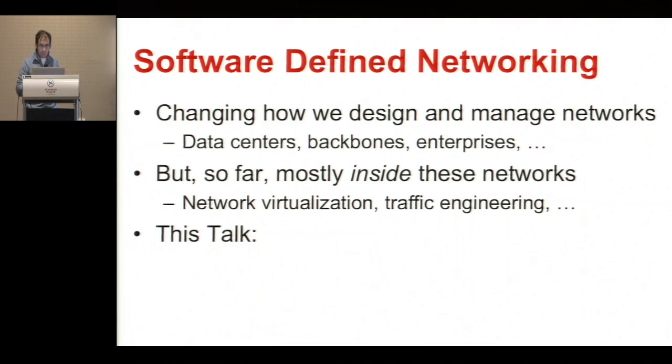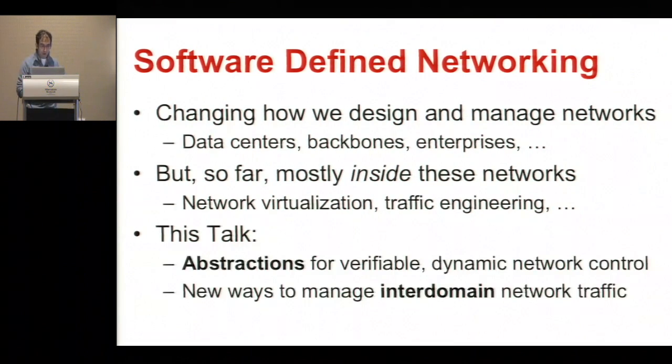You may remember from your networking course that the internet is in fact not one network, but many different networks. It's Comcast and Level 3 and AT&T and Google all talking to one another. And the second part of my talk is going to be about how we're applying the concepts that I described to make those kinds of interconnections a little bit easier to understand, because that's another big mess.